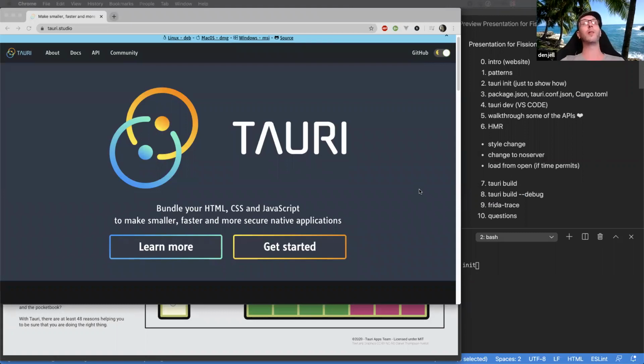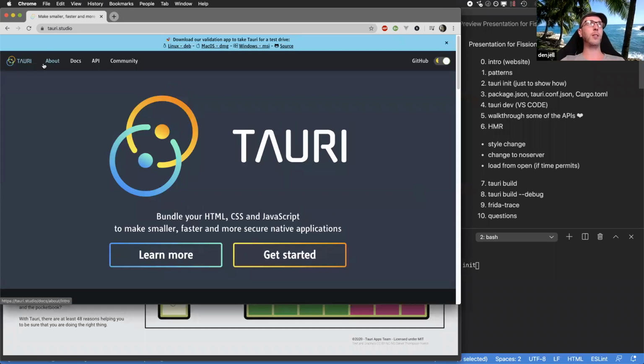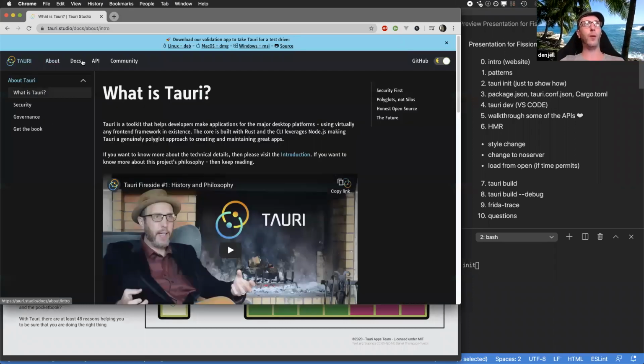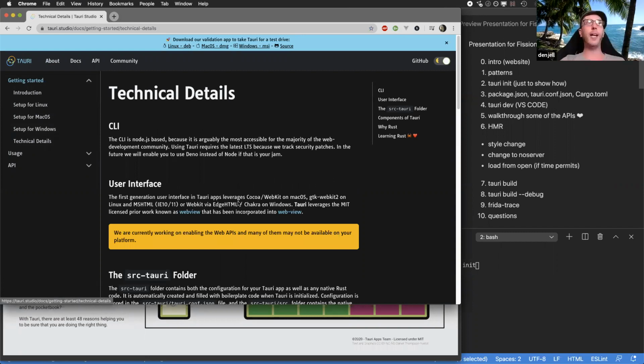That's our recently relaunched website, where not only do we have a section that describes what Tauri is. Oh, look, there's the video. But it also goes into the nitty gritty about how to set up your system. I'm not going to cover that today because it's different for Linux, it's different for Windows with WSL, it's different for macOS. That's why we've got our individual setups here. And we also talk about the way that Tauri works.